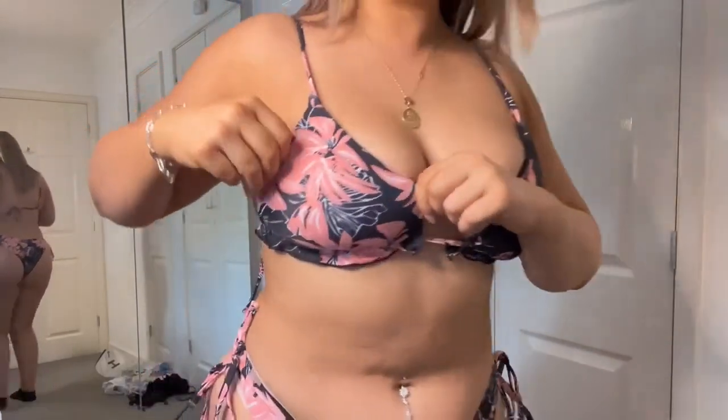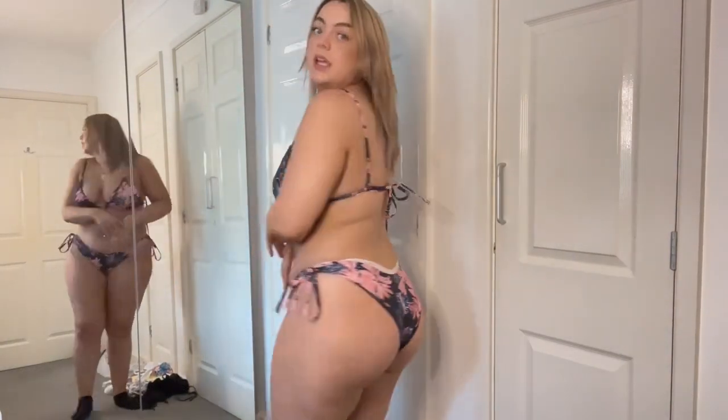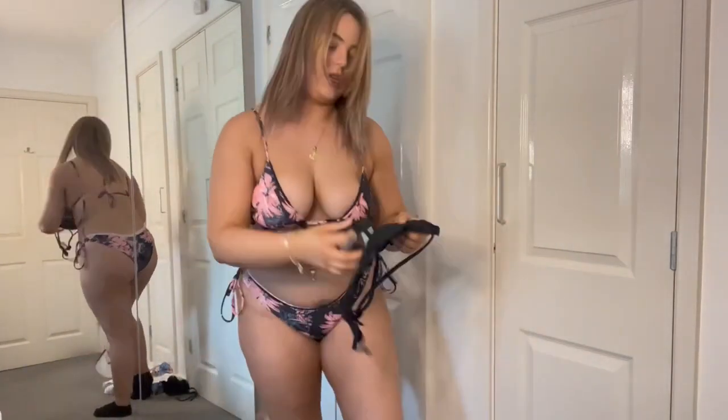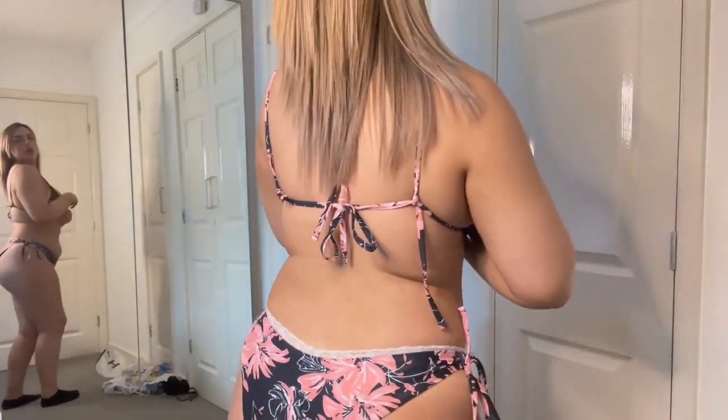This is the first bikini of the try-on haul, and honestly guys, it's so nice. I don't know if you can tell, the pattern of it is really, really pretty, and obviously the pants are exactly the same, and the bum's not too cheeky either. So I really like this. It also comes with an interchangeable top, which is this black one here, which I'm gonna put on for you. This one I put as a halter, obviously. What I'm wearing at the moment, I've put as a sort of bra top.